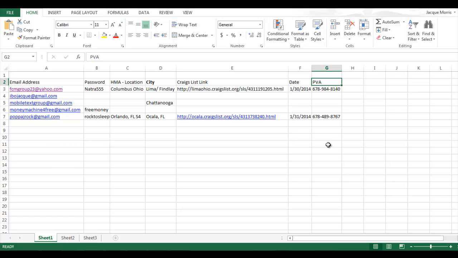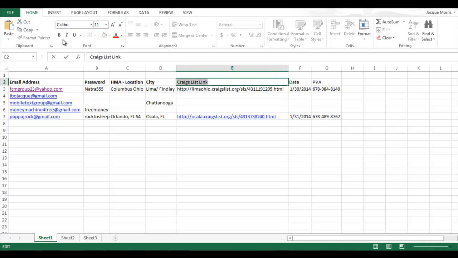Again, you have to be very organized with this stuff, because when you start scaling it up, there's no way you're going to be able to remember all these passwords and all these phone numbers and which cities, which dates you posted. This here is a work in progress, but I said, hey, if I'm going to be serious, then I need to get organized and I need to be consistent. And this way also I can gauge my own personal production with regards to how often I am posting on Craigslist, because I can't overemphasize it enough.